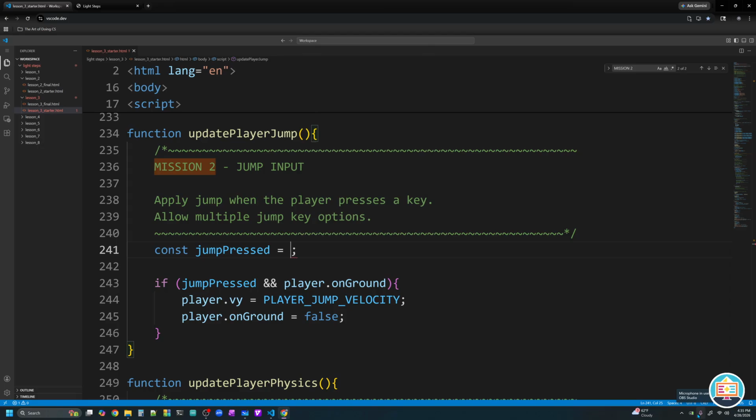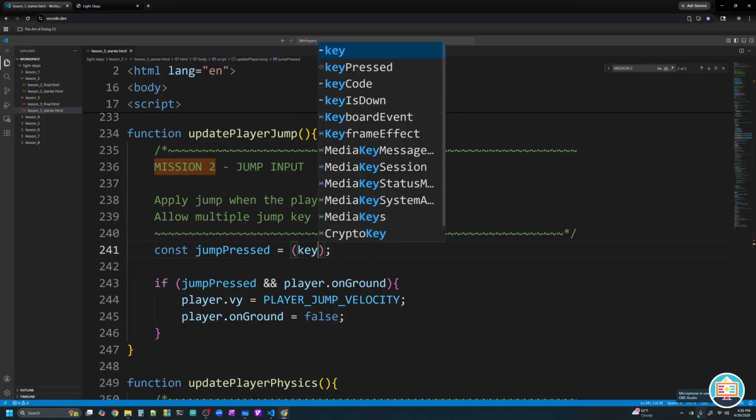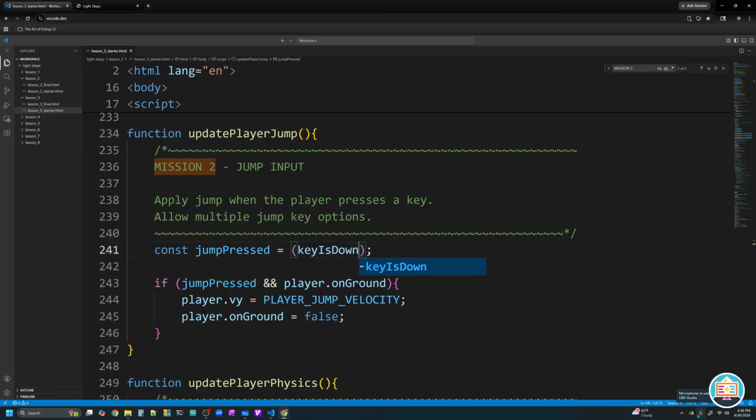So what we got to do is we got to ask a question. We got to ask a question that is sometimes yes, sometimes no, sometimes true, sometimes false. And the question is going to be, is a specific key being pressed? And so we are going to use a couple of different keys here for jumping. So I'm going to say key is down. Is that key being held down? If it's being held down, then we are going to indicate that we are jumping. And I'm going to type in a key code of 87 because that is the W key. Or I'll do key is down and I'll type in the phrase up arrow because we can use the W key or the up arrow for a jump.